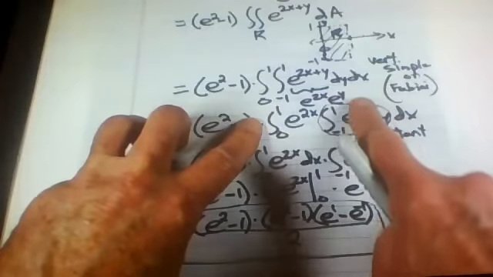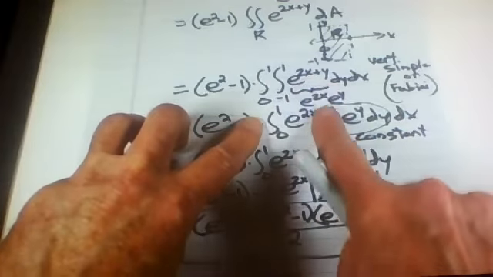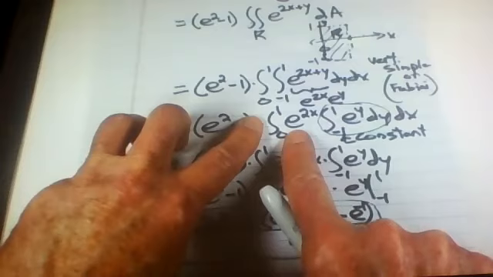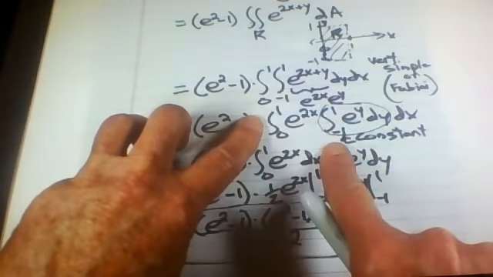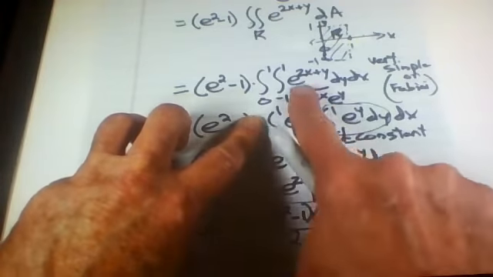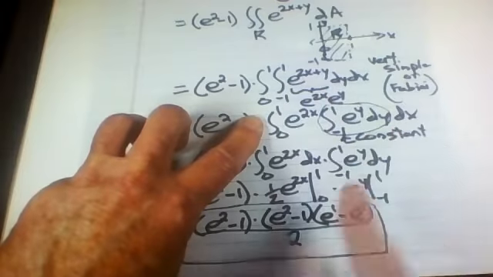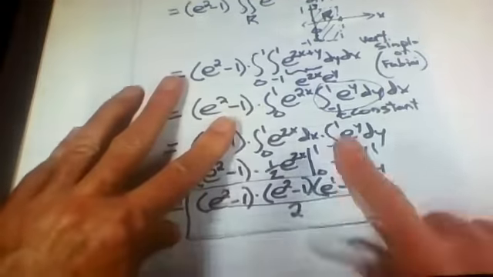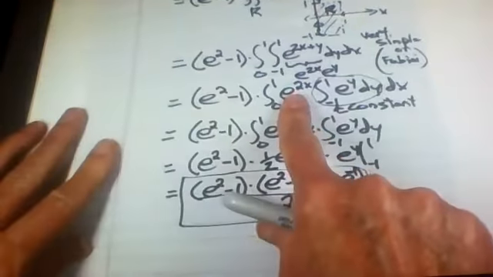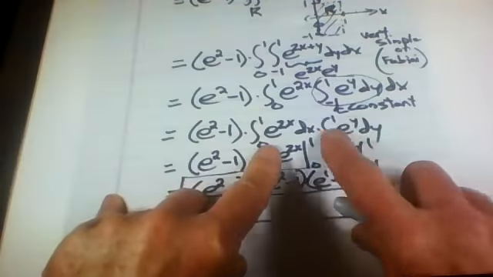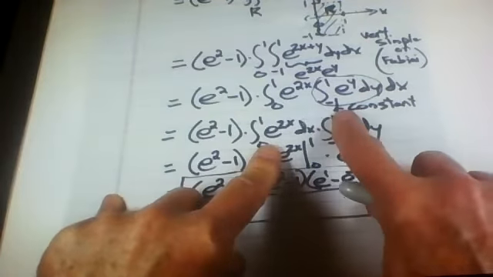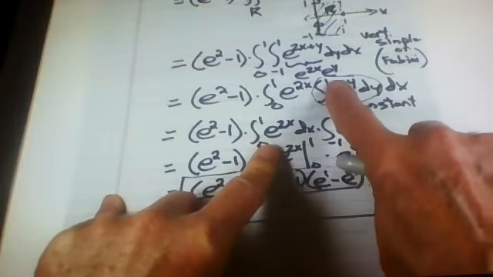And rewrite this with e to the 2x still multiplying outside, as the integral from 0 to 1 of e to the 2x times the integral from -1 to 1 of e to the y dy, all integrated with respect to x. Because I pull the e to the 2x out, it's a constant within the partial integral. And now I recognize this is going between constant endpoints. You can only do it if it goes between constant endpoints.